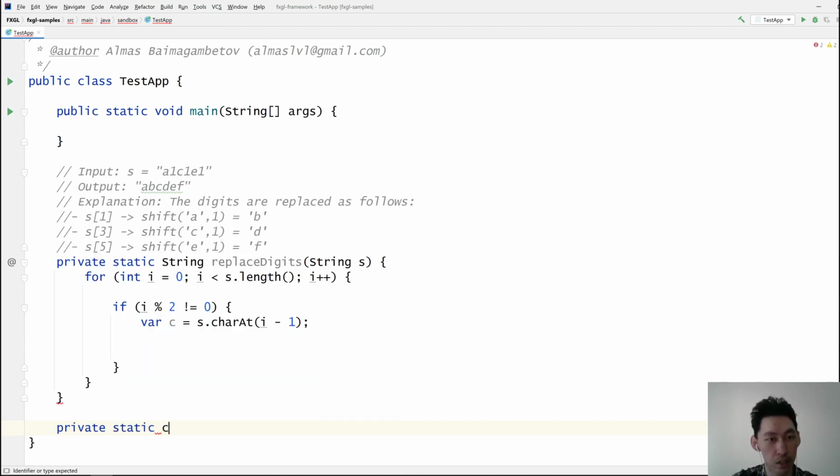It's going to return a character. Okay, shift. It takes a character. It takes the number of times to shift the character. So offset is probably the right word.